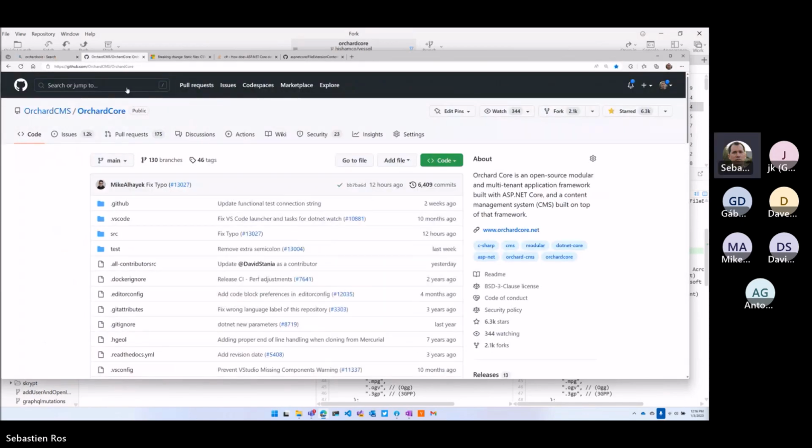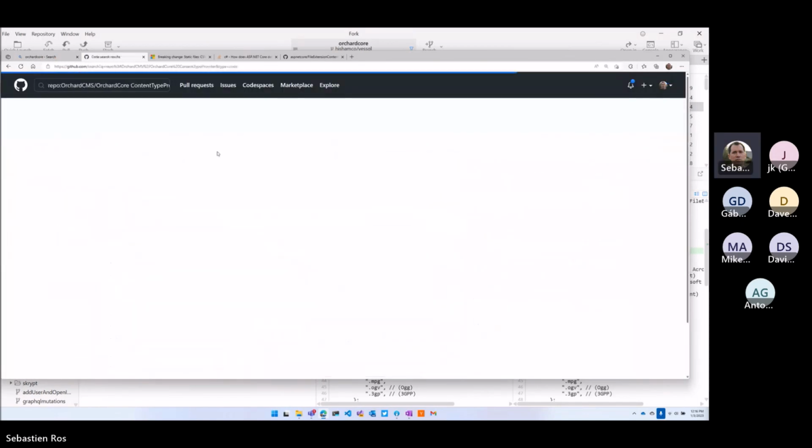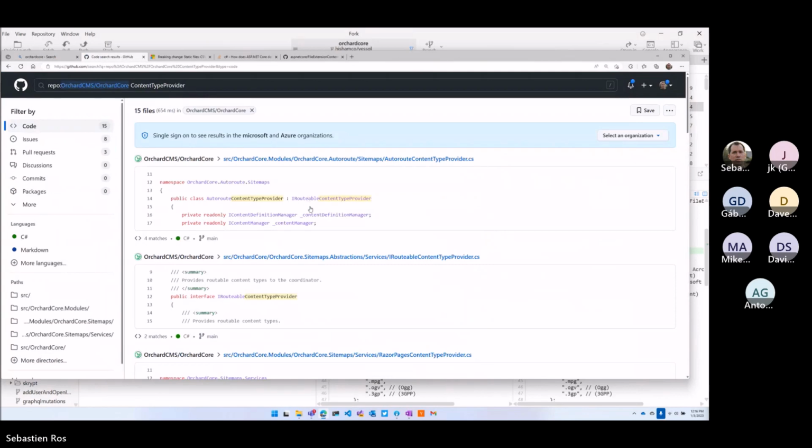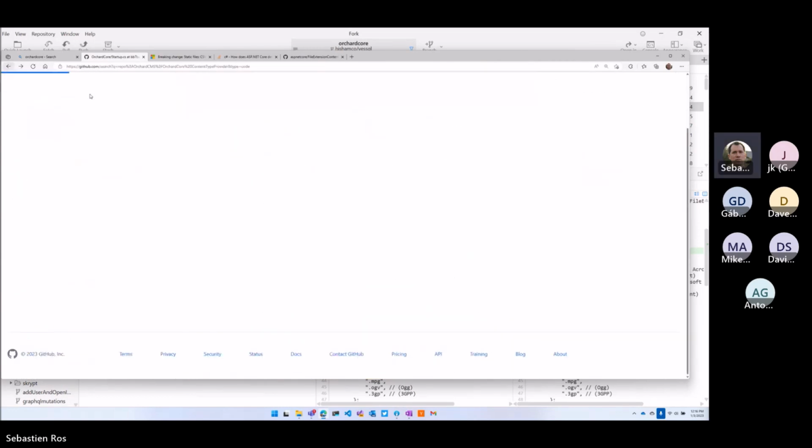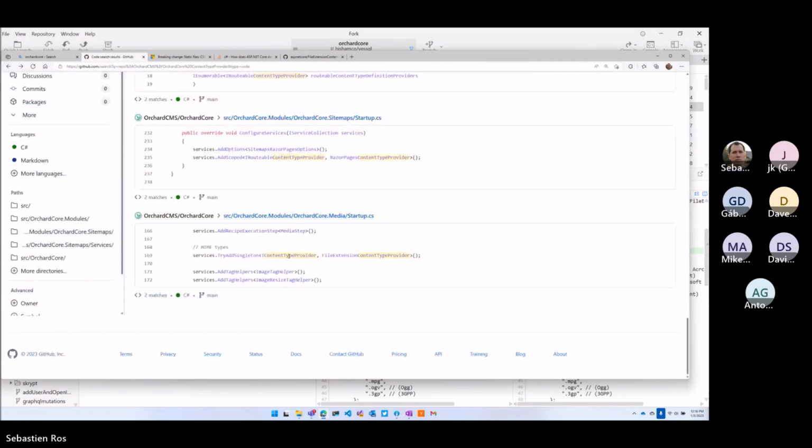I remember we had to deal with that. Oh, we have one. Oh no, we resolve it. We know about it, but maybe we don't have a custom one. We do have one, file extension content type provider.